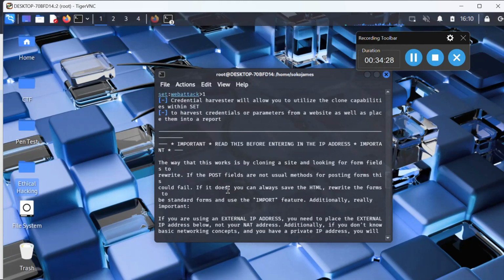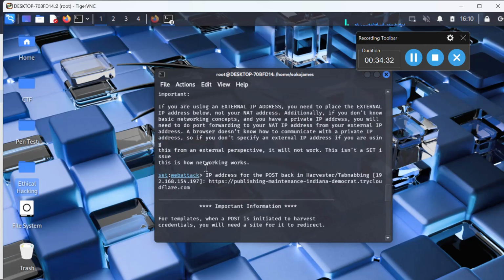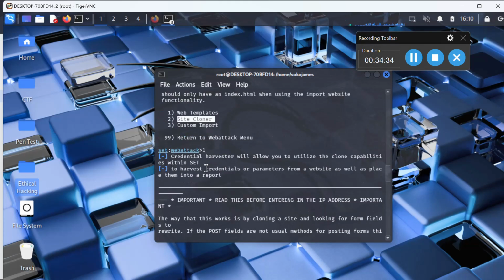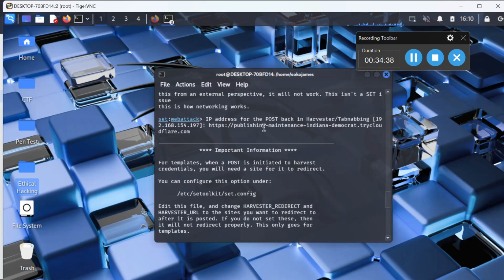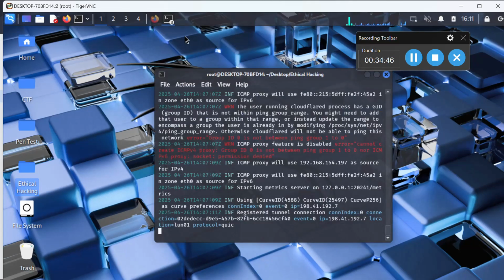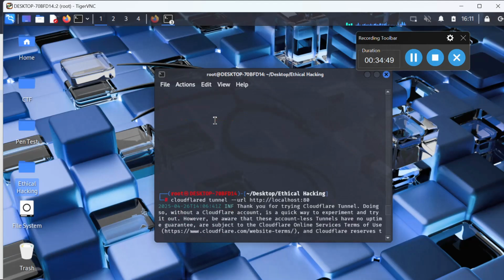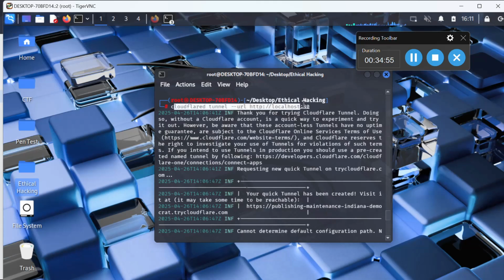After doing that, we had to choose Google, by the way. Then we had to insert the IP address which had been given to us by the Cloudflared service. Here we can see this was the IP address given by the Cloudflared service using this command.